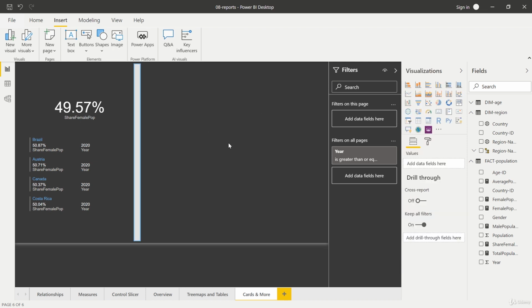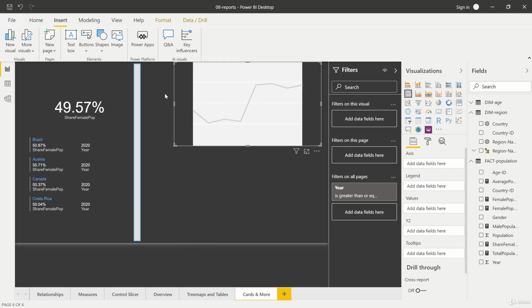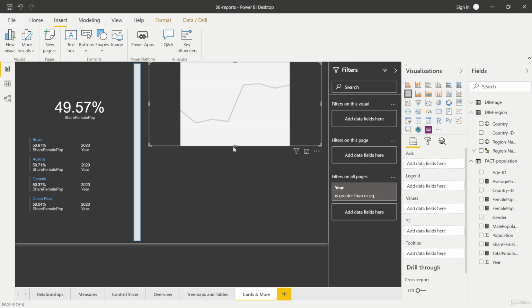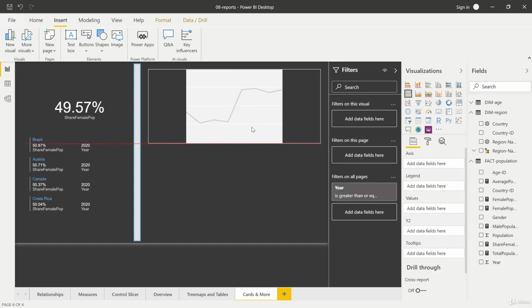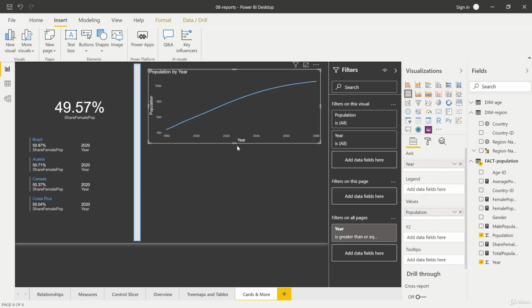So let's now have a look at these combined charts. Combined charts means that we have two y-axes in our visual. For that, as we saw this option on the line chart, let's select a line chart here. This looks a bit odd, so let's make it a bit wider. We'll see if we need one or two, so let's maybe position it here. And as always, you know how the game works. We take our years for the axis, and we take our population here as the corresponding values. Not too spectacular, something we saw quite often in our report.